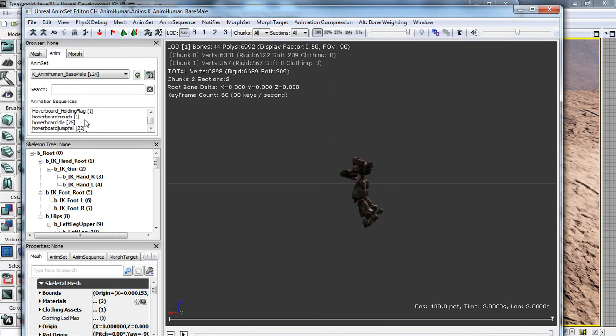What we're going to be looking for is the hoverboard jump start LT start. Basically, what it looks like, a kind of reason why I put this one. It kind of looks like a sword attack. Not extremely, but it's just kind of simple for the tutorial, what I'm looking for.